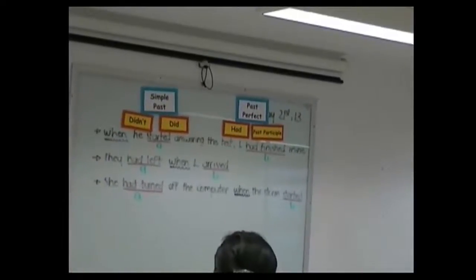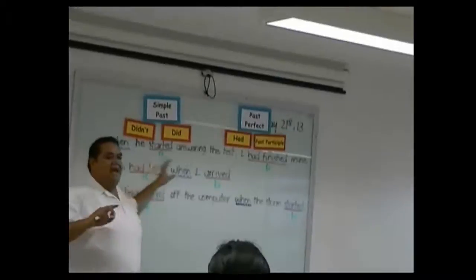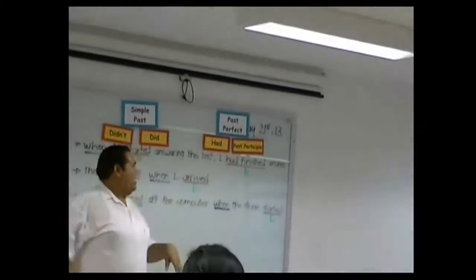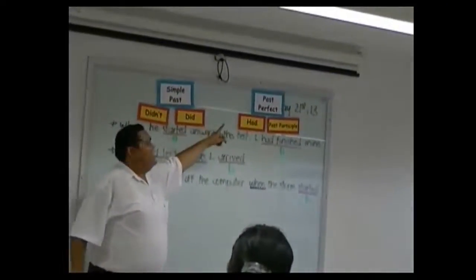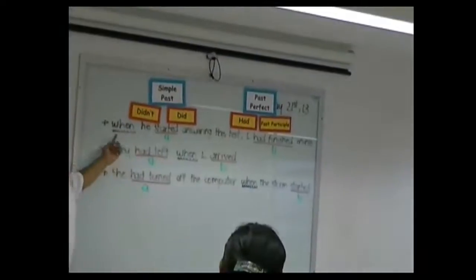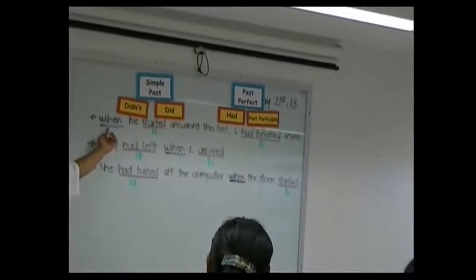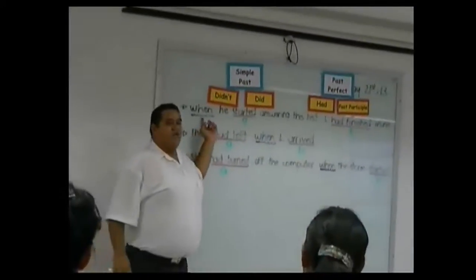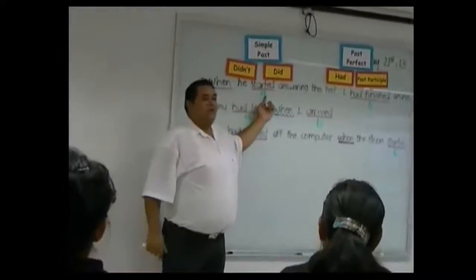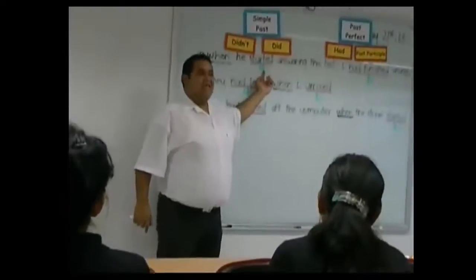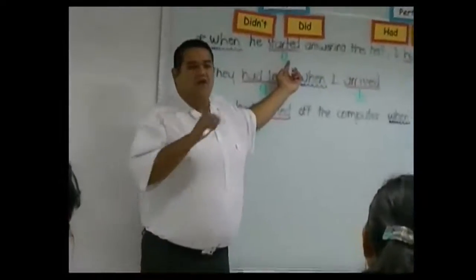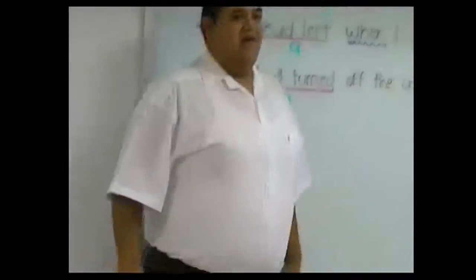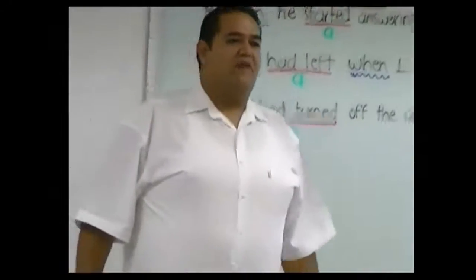That's what happens now. Something really important. Every time we are contrasting the simple past with the past perfect tense, you have to pay attention to the connector "when". So what is the main clue? The connector "when" is going to help you introduce the simple past tense, and automatically the other part of the sentence goes with the past perfect form, right?